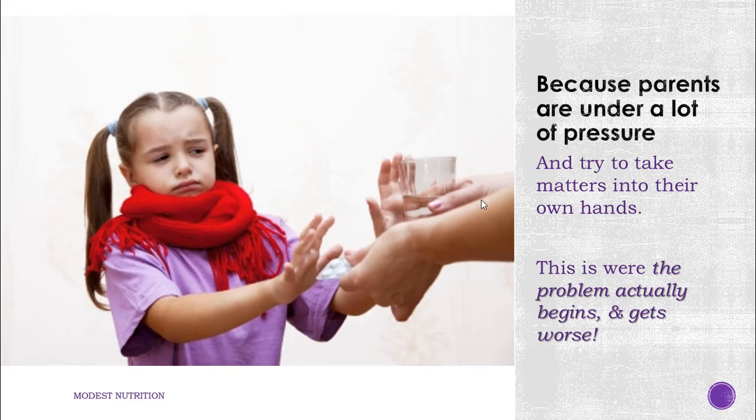Unfortunately, this is usually the start of the real problem. Even if your child was growing well and consistently on the growth curves, you trying to take matters in your own hand will determine how the curves will shift and they will one way or the other. The best and hardest thing you can do is to not panic and to not do anything and wait to let nature resolve this on its own.